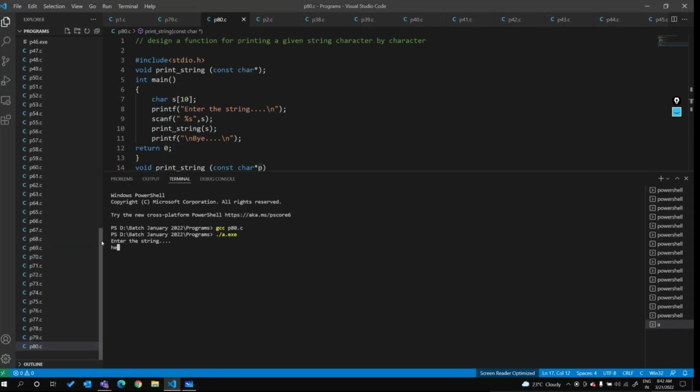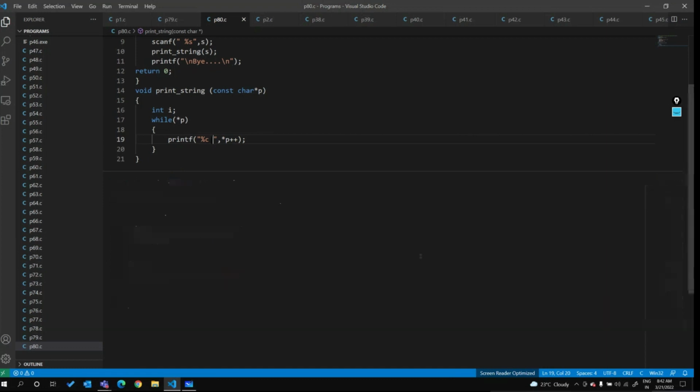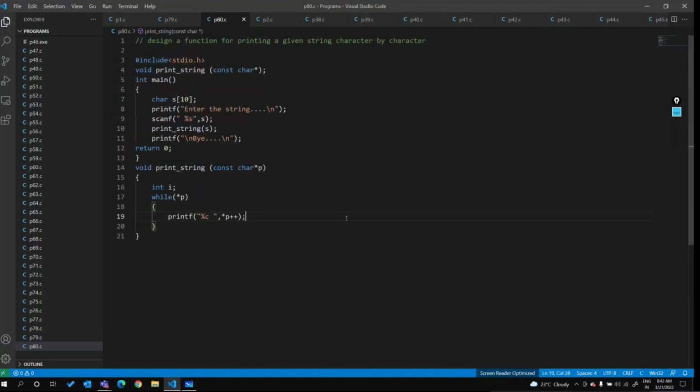Enter the string: hello. My output is also hello. If you put a space here, hello, see. So this way we can print character by character using the function.